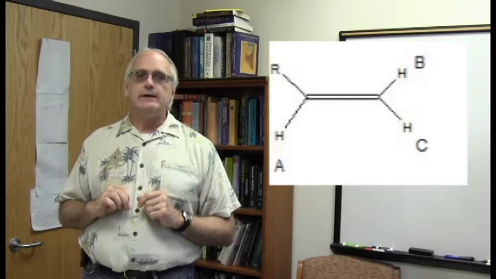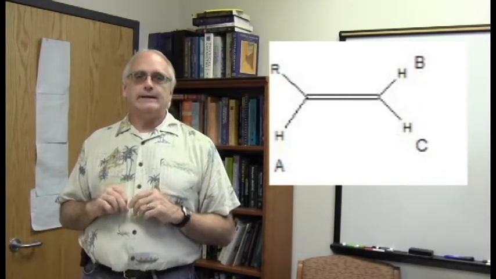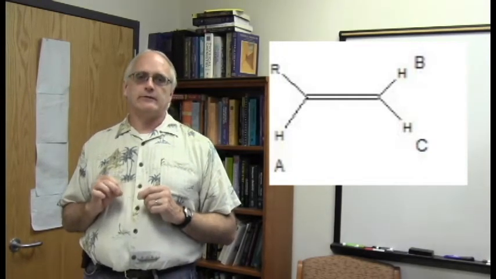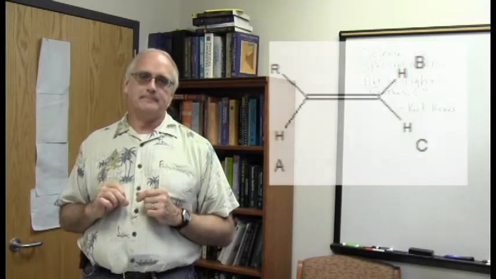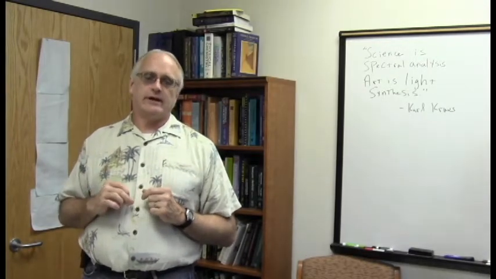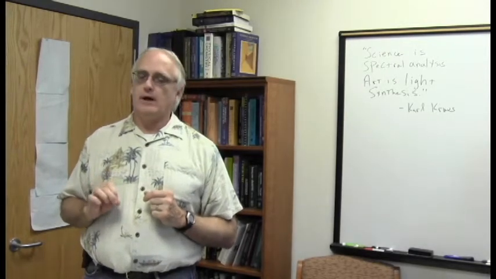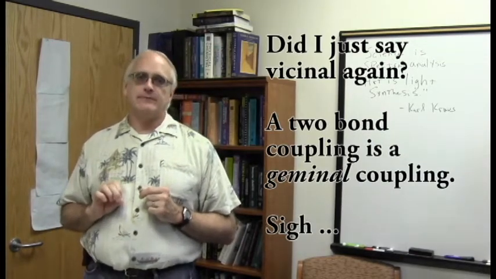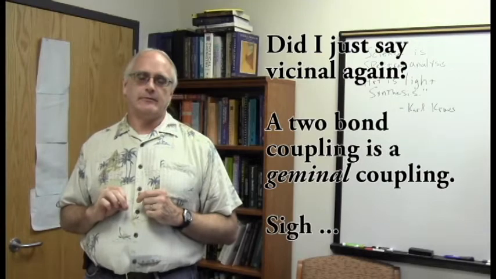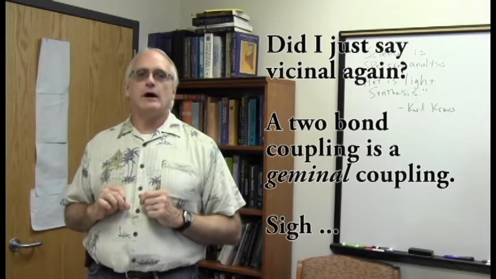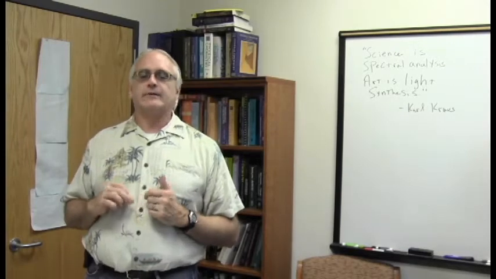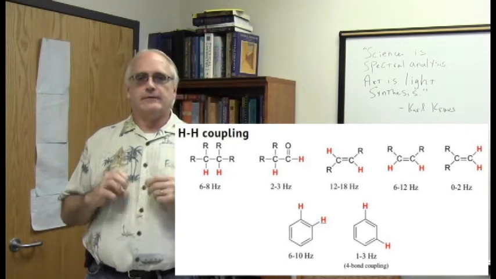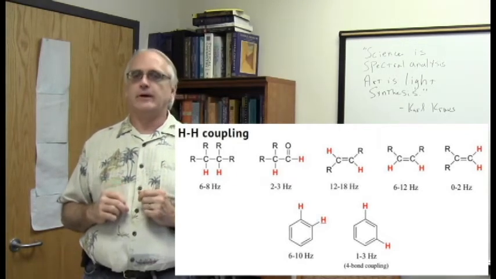Proton C is cis to proton A, and that will lead to a fairly large coupling constant as well, sometimes around 8 to 12 hertz, average value somewhere around 10. There is even potentially a coupling constant, a two-bond geminal coupling constant, it would be called between protons B and C. They tend to be fairly small, 0 hertz sometimes all the way up to around 2 hertz, but they can often be measured. And this graphic from the same source as before gives just a cute little summary of some of the basic coupling constants in various situations that we see.